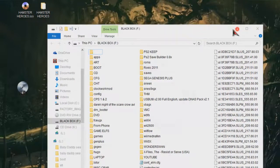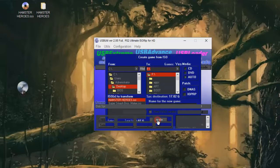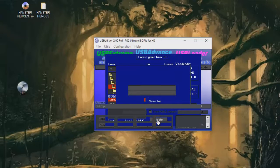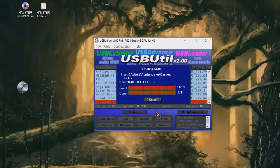Yeah, it's F. So we definitely want to pick F on this one. And that is it. Make sure that this is set to auto. And then you simply come down here and hit create. And if everything goes okay, it will say CD okay.